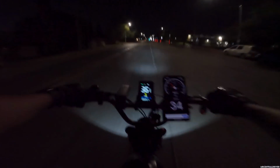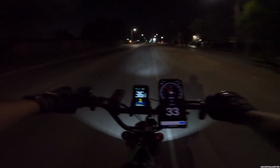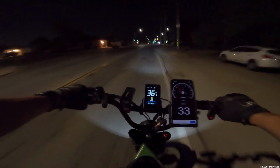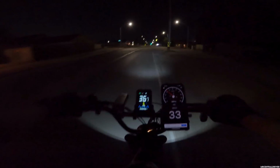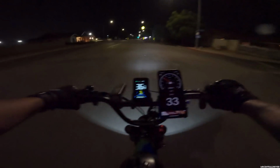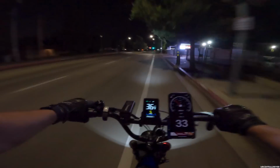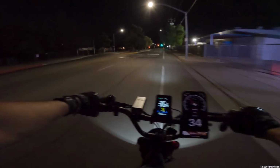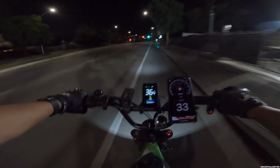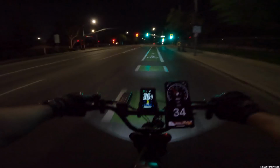I really like this bike. It's just, don't get this bike if you have to go upstairs and all that kind of stuff, because it is just too heavy of a bike. If you really have to transport this in a car, even a small bike rack that you have on your car is not gonna hold the weight. It's just too heavy. The box, when it shipped out to my house, was 139 pounds, if I'm not mistaken. So keep in mind, this is a very heavy bike. I would definitely not get this if you have to move it around a lot.